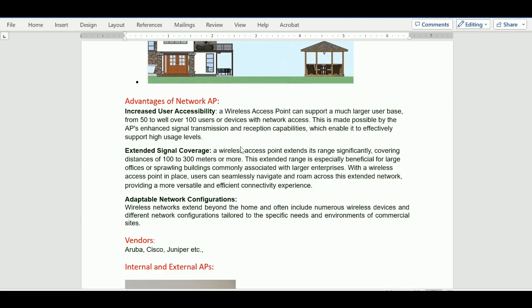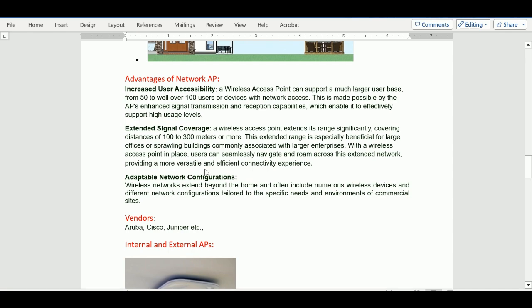Wherever there are such problems, we can put in one access point that can cover 100 meters, even 300 meters, of wireless connection, so that with a wireless access point in place, users can seamlessly navigate and roam across this extended network, providing a more versatile and efficient connectivity experience.